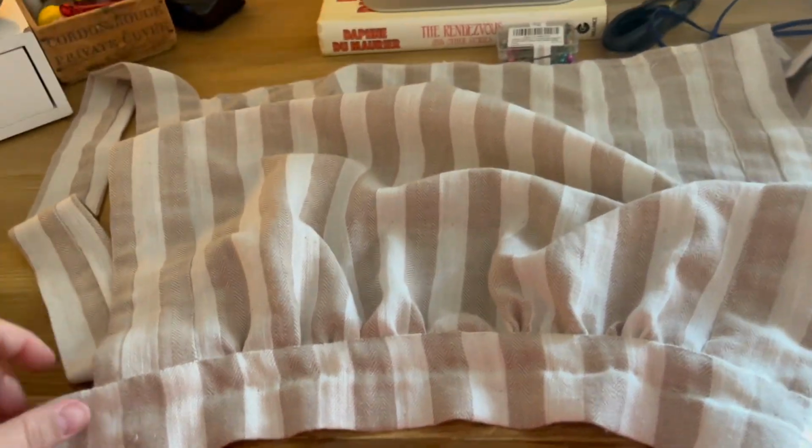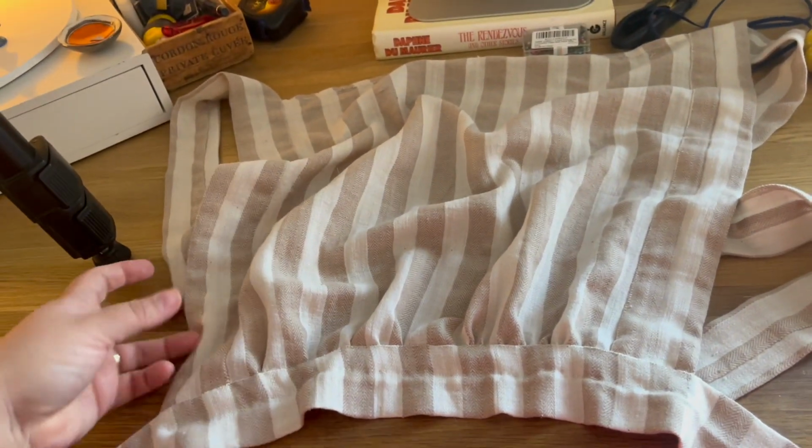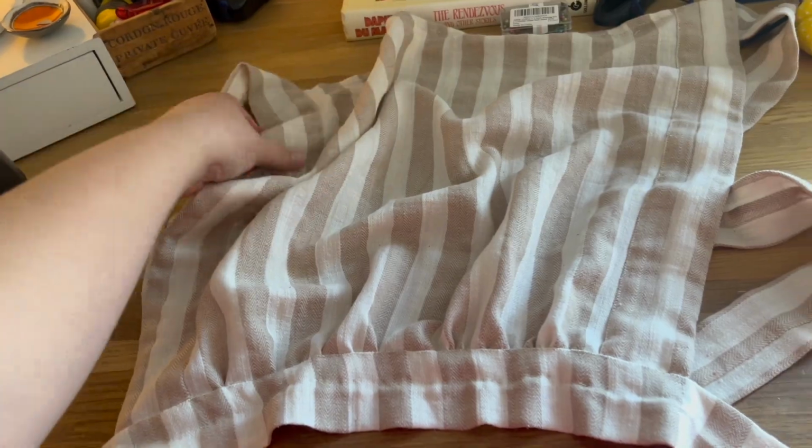Oh my god, look, I've done the first bit of gathering. It looks so pretty. There is an awful lot of work involved in it though. I didn't realise how hard it was going to be. But look, the straps have all been tied behind. It's starting to really come together into a pinny now, like all the pieces are coming together.